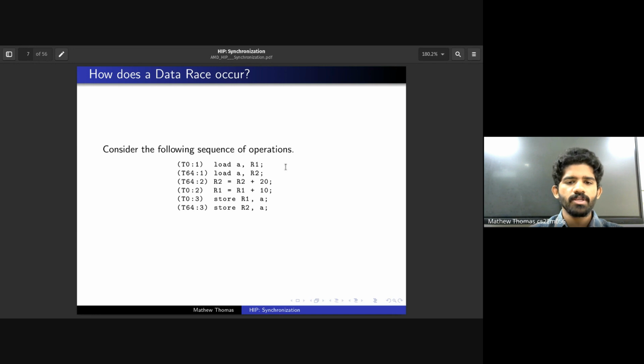Now thread 64 updates the value of its register by 20, so R2 now contains 20, because R2 initially contained 0, which was held by A. Then T0 executes its second statement, which increments the value of R1 by 10, so R1 will now contain 10. So R2 contains 20 and R1 contains 10.